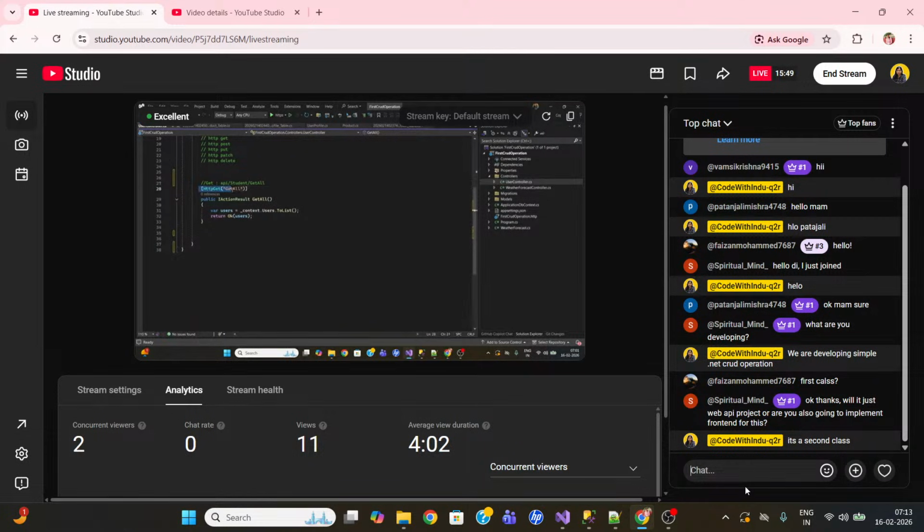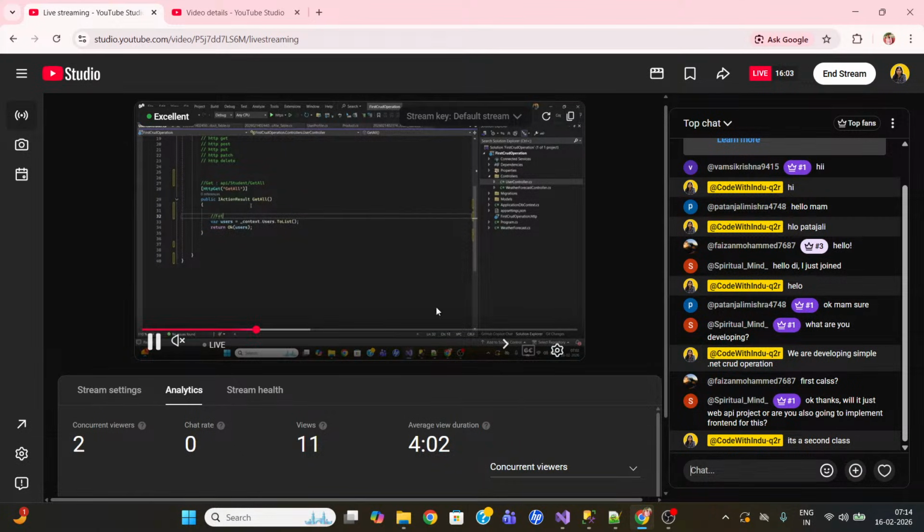Firstly, I will try to cover the backend, and when all things are covered, then we can build the API in the backend. In the front end, we can use Angular. But firstly, we will cover all the .NET topics.